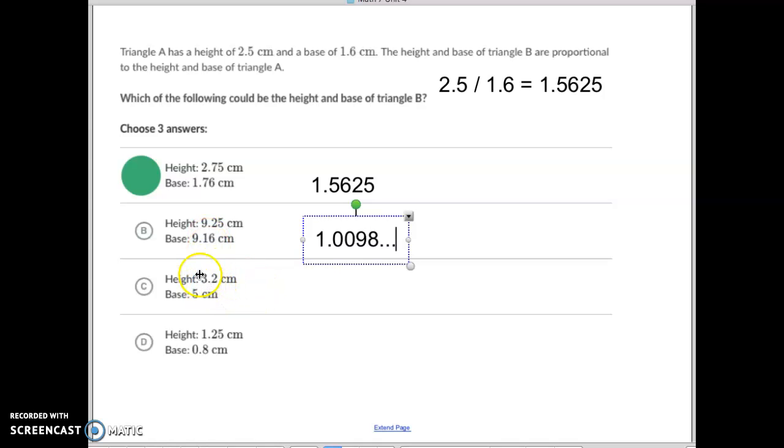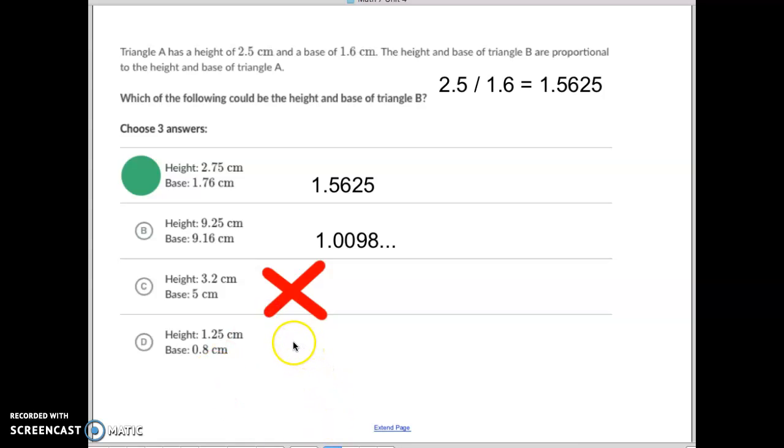Look at the height on this one. Do you notice how the height on this one is actually smaller than the base? The height is smaller than the base. Well, that's not the case in ours. The height is always bigger than the base. So this one absolutely can't be. I don't even need to look at that one. But obviously, because it's that way, I'm just going to put a big X, because just logic tells me that can't be the correct answer.